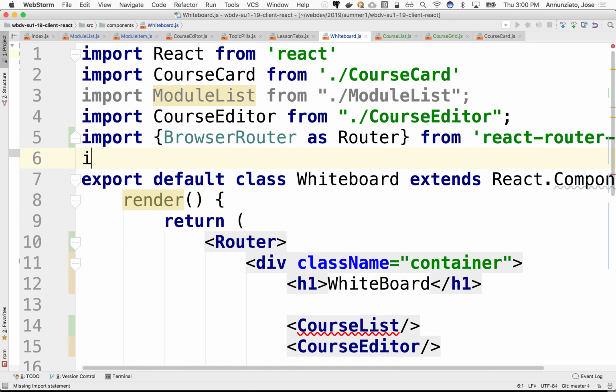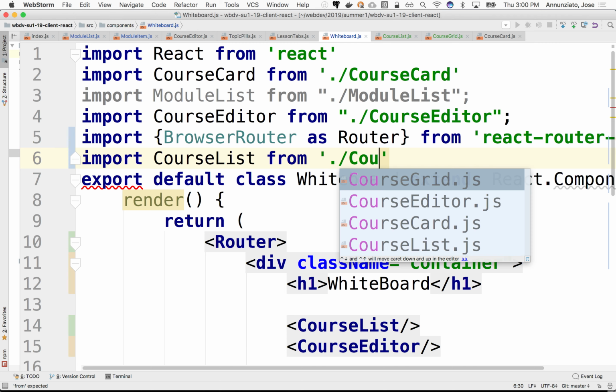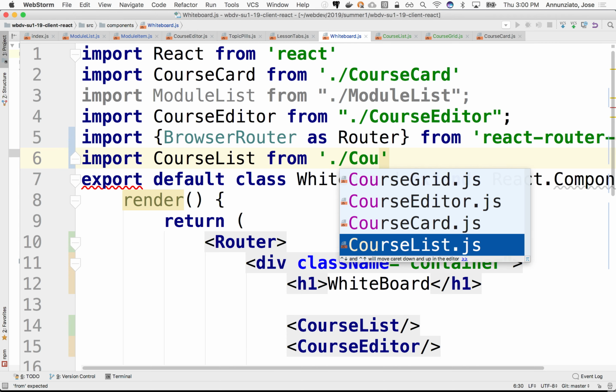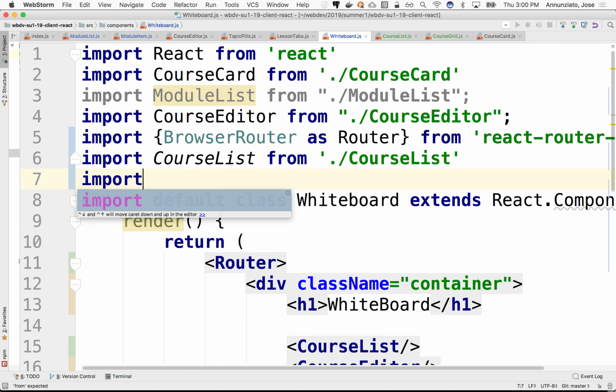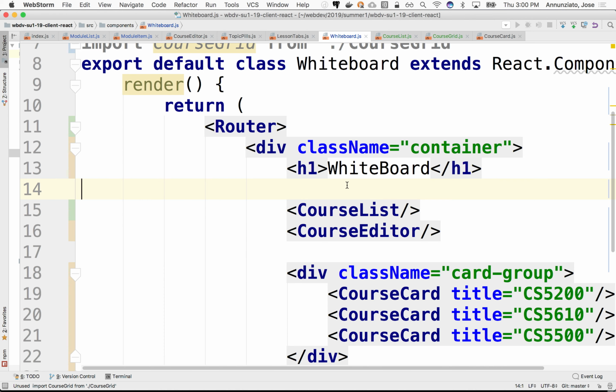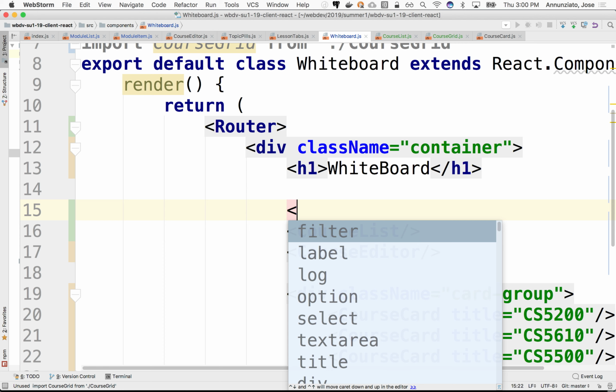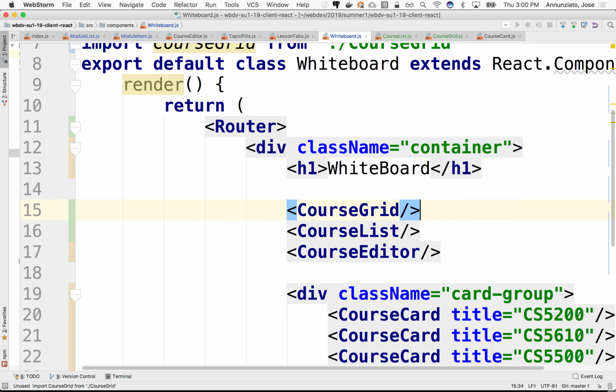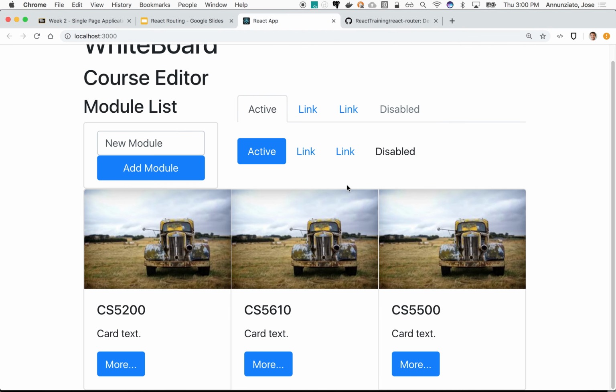Let's do an import CourseList from CourseList. There it is. I'm going to do the same thing with CourseGrid from CourseGrid. There it is. And we're going to just display everything for now. So here's a course grid. There we go.